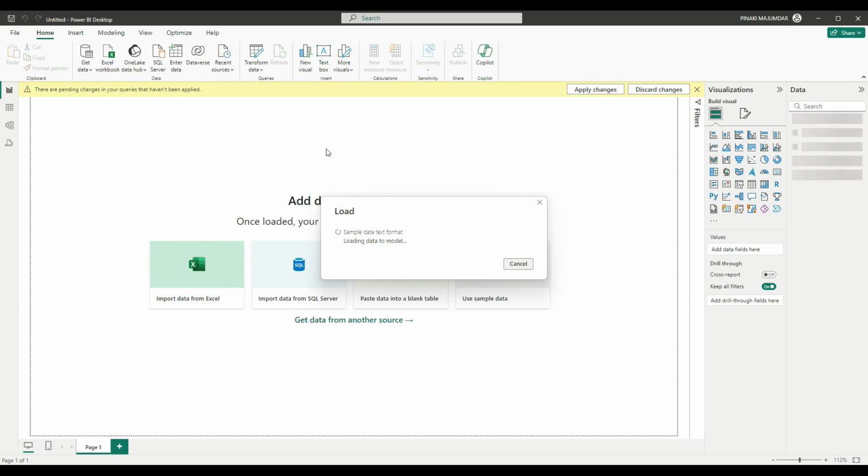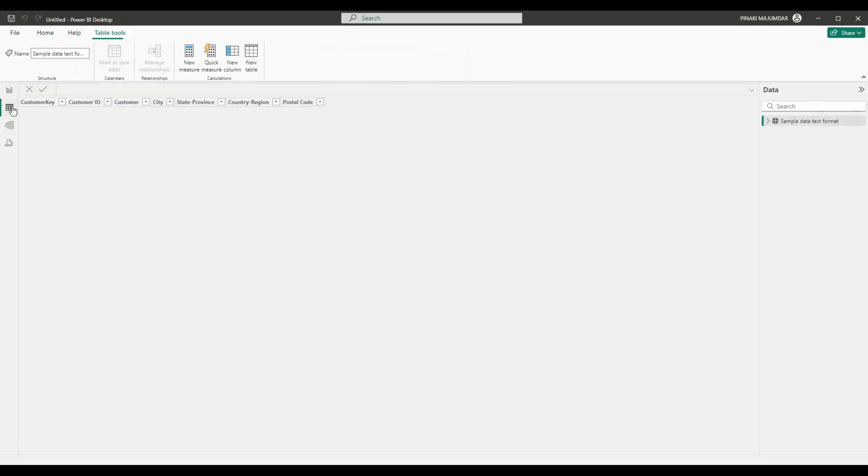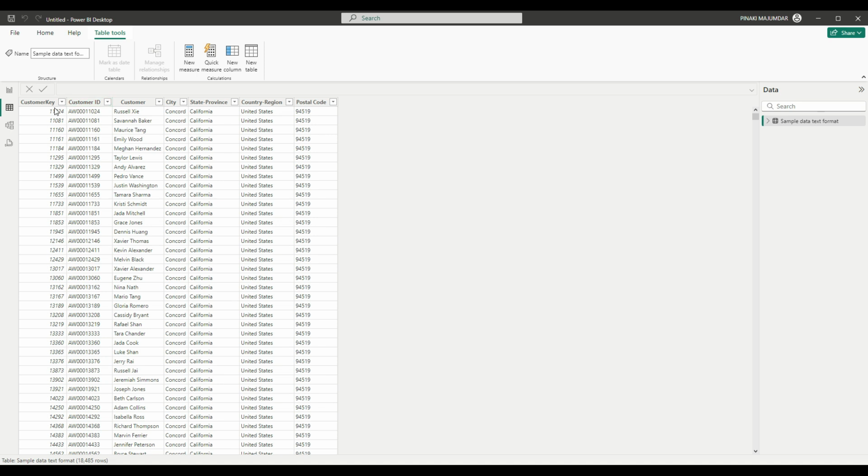It might take some time to load the data based on the data size in your source file. So now you can see the data has loaded. In this right side, you can see the table. It had only one table and it is loaded. If you click on this arrow, you can expand the table and you can see all the fields are available in this particular table. If you want to see detailed table with all the fields data type, you can go to the table view, and from there you can see the detailed data for each and every table.